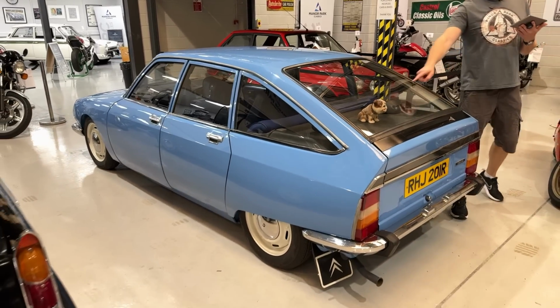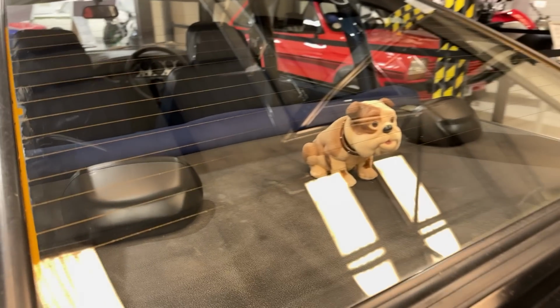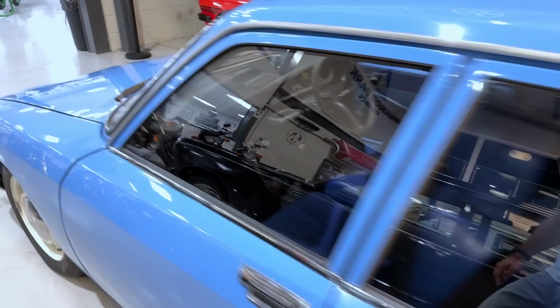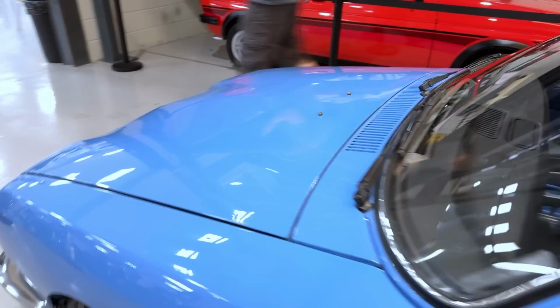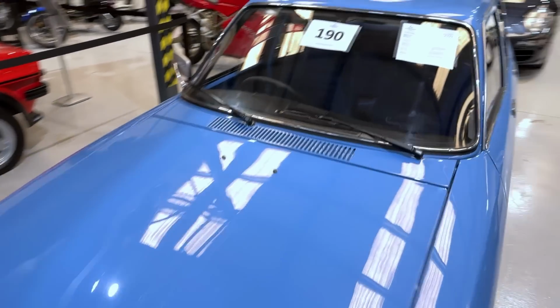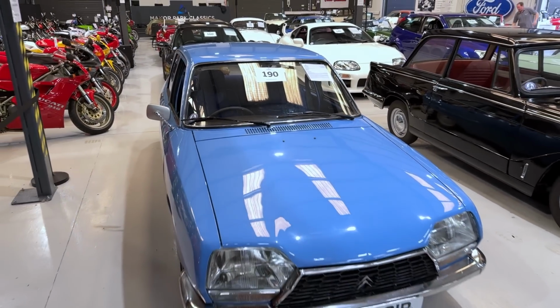Oh yes, it comes as standard in the back. That is all part of the appeal. You get the nodding dog. Isn't that just stunning? And as we say from time to time, you won't find another one. Certainly not in that condition for that price. Just, again, cost up what it costs to paint one of those and trim one of those. That's your money. You get the car for free.